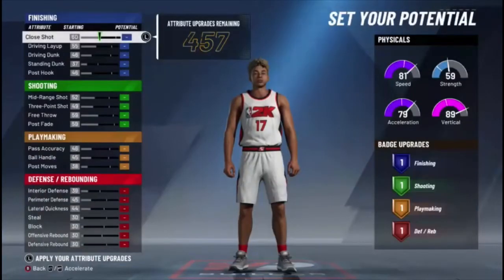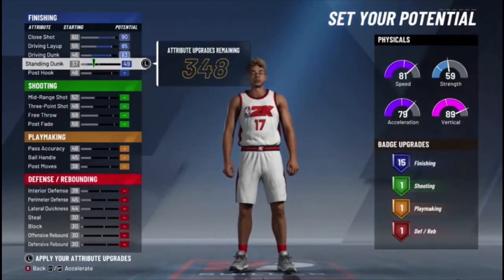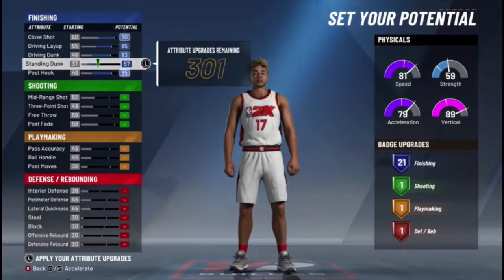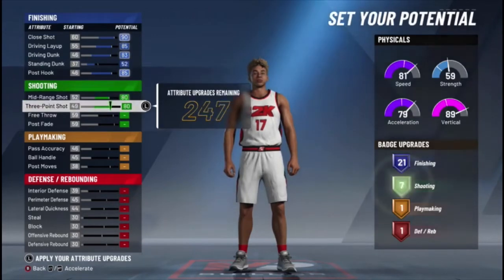But if you want to copy me, just do this one. So you're going to want to max close shot, max driving layup, max driving dunk. You want to max out your post hook, and then if you want to do 21 badges, you want to do 52. Now you're just going to max out all your shooting.